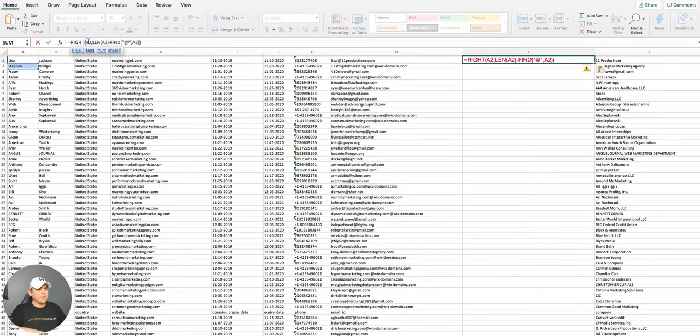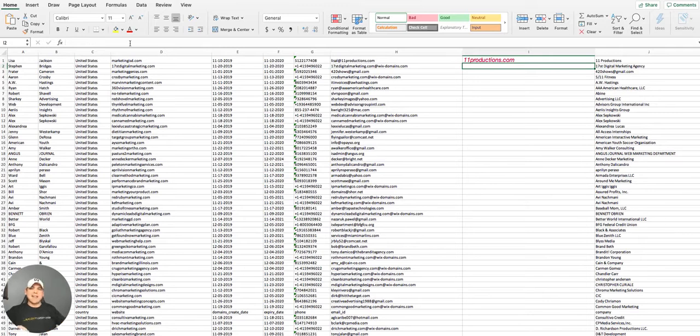And I am going to change this to, because I want to go the column H, so H1. Find H1. What that does is that separates the first part of the domain from the actual .com, .org, whatever the heck it may be, whatever the @ sign is.